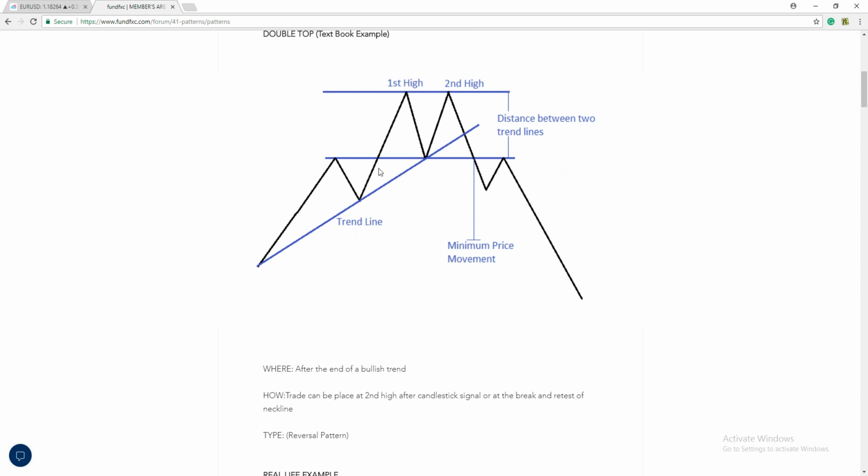How to trade it is you can either trade a sell on the second high or a break and retest of the neckline. So that neckline has to be broken, meaning price must fall through, and then retested into that area, which is now considered the neckline. Or we can call this from a high to a new low to a lower high. Exactly what we used to do in our trend and in the explanation of how to use a trend, but now we're just using it in terms of a pattern.